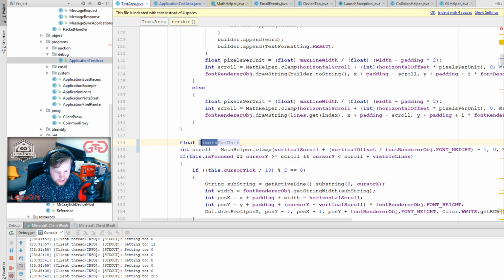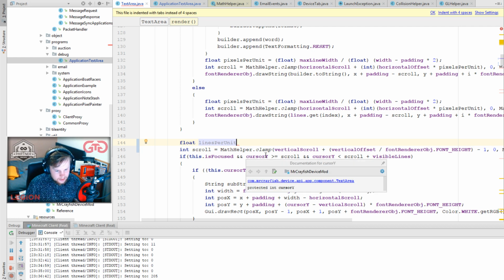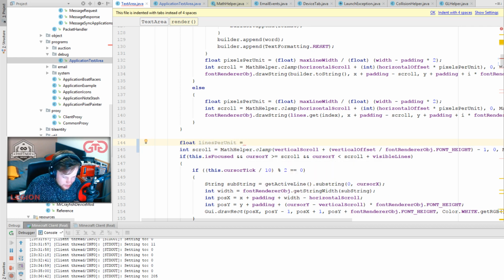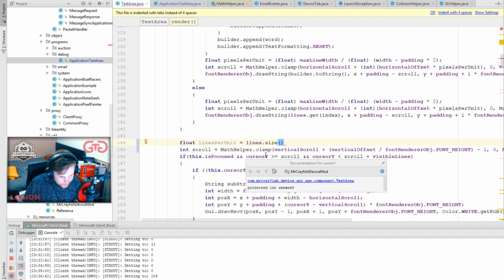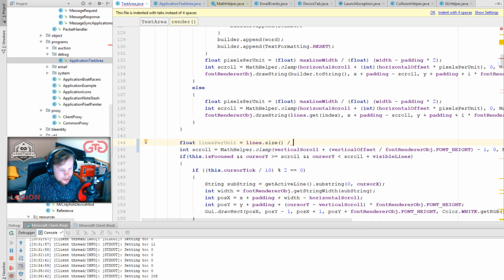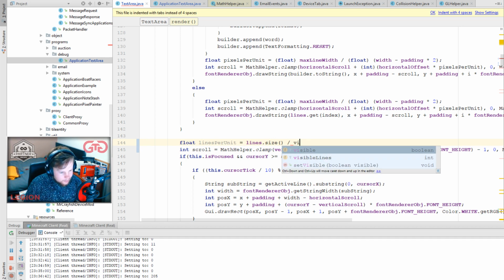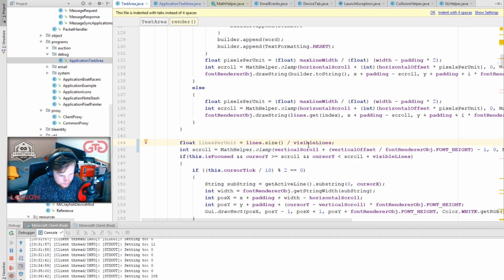This will actually be lines per unit equals lines.size divided by visible lines.